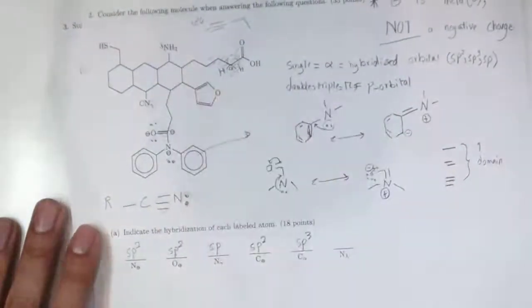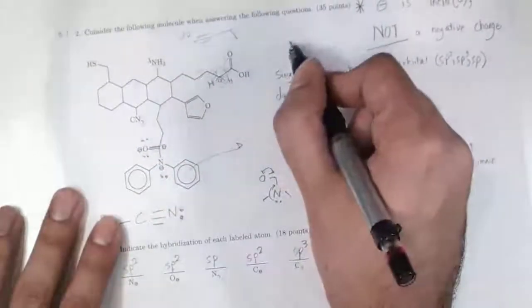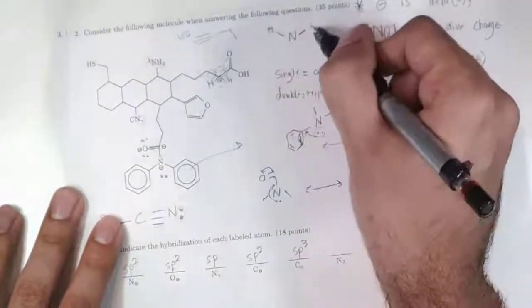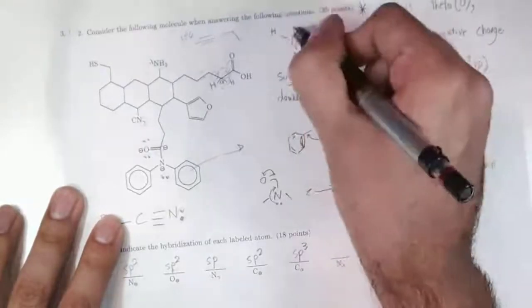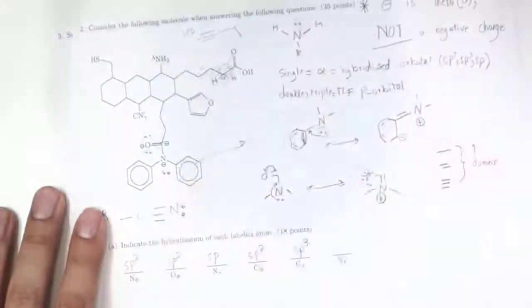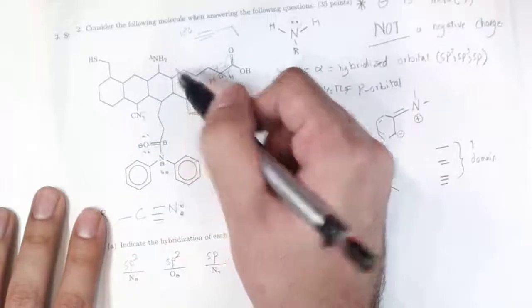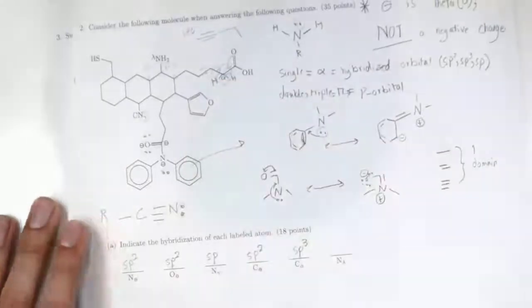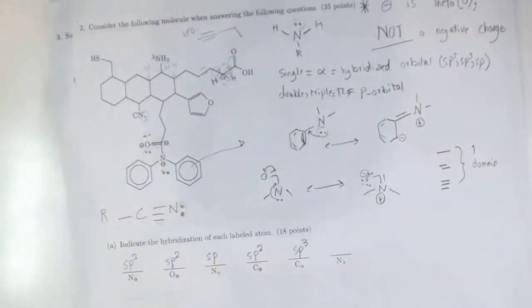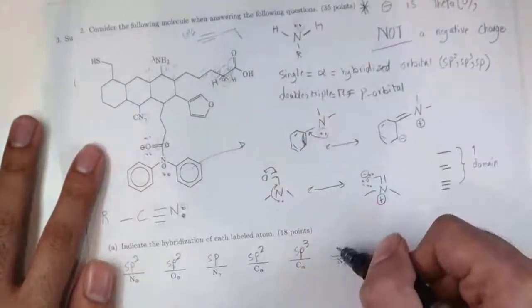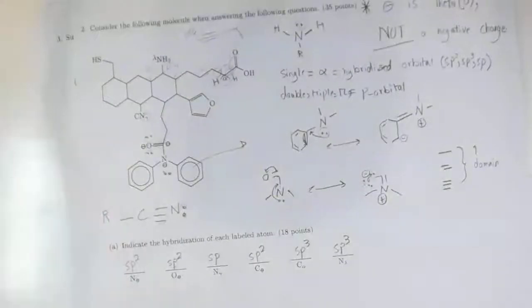Now what about the nitrogen? Can this guy resonate? Let's see. I have 2 hydrogens attached to nitrogen, and I have 1 bond to the ring and 1 lone pair remaining. Can I resonate this lone pair over onto the ring? Well, the problem is this carbon is sp3, it has 1 hydrogen. This one is sp3 and it also has 1 hydrogen, and this one is sp3 and it has 1 hydrogen. If I put a double bond anywhere there, it's going to be breaking that bond and it's no longer going to be resonance. Therefore, this nitrogen has to have 4 domains and therefore should be sp3.